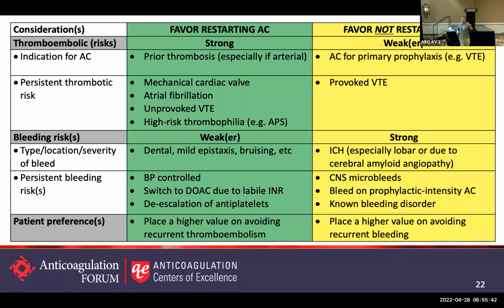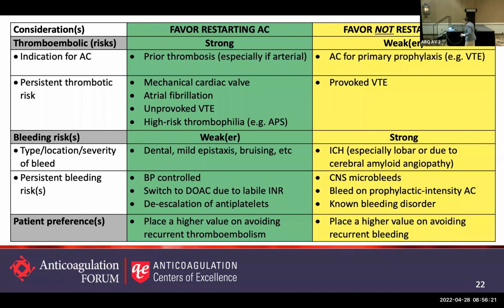Anytime you are dealing with a patient who just had a big life-threatening bleed on anticoagulation, this is going to require a lot of shared decision-making with the patient because their preference is paramount. You can see that along the bottom of the screen. If they place a higher value on avoiding recurrent thromboembolism, then you are likely going to lean towards restarting anticoagulation. But if they're like, no way, no how, I'm not doing that, then you're likely going to withhold resumption of anticoagulation.